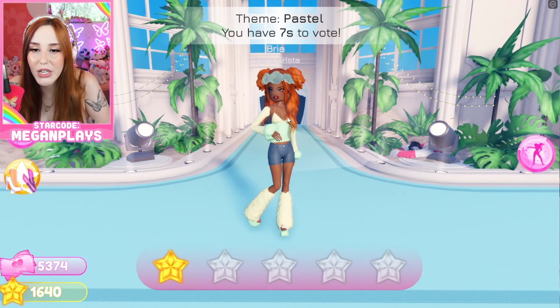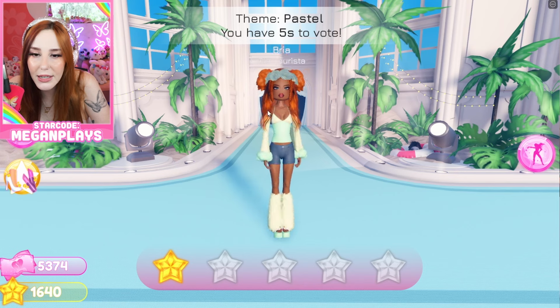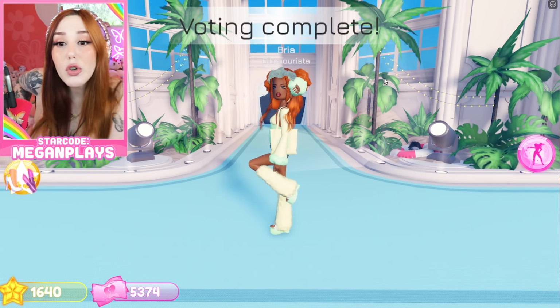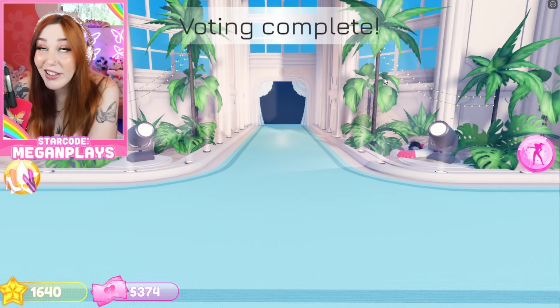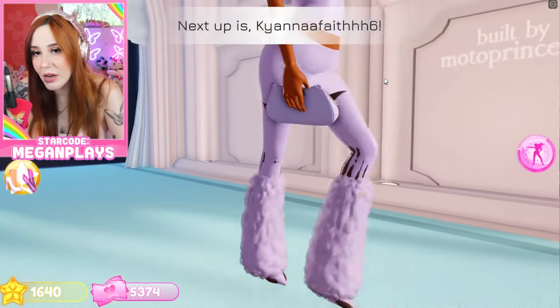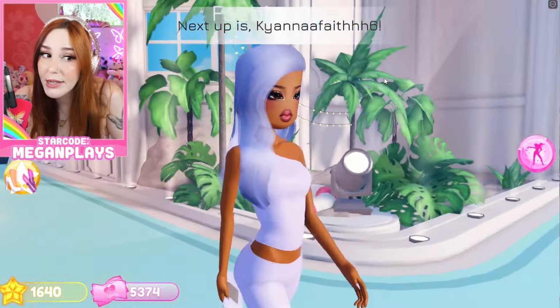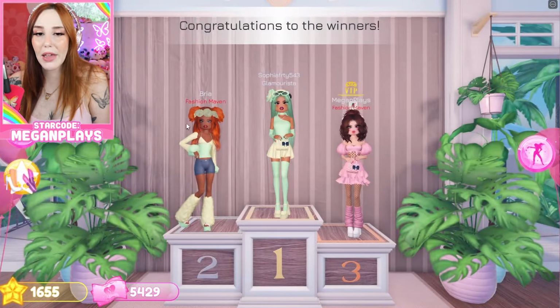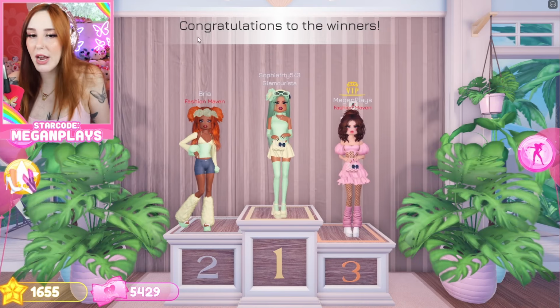Oh, I like how she did the hair hack, the little braids and, oh my gosh, little puffs. Okay, cute, cute. See, and they're all doing the same pastel color. I think all these people are friends, because they're all doing the same pastel. Okay, not this one, but they were all doing the same green pastel. And the winners are, I don't expect a podium. Oh, we got third. Okay, they're friends. They're voting for each other. Like, why are they always matching?